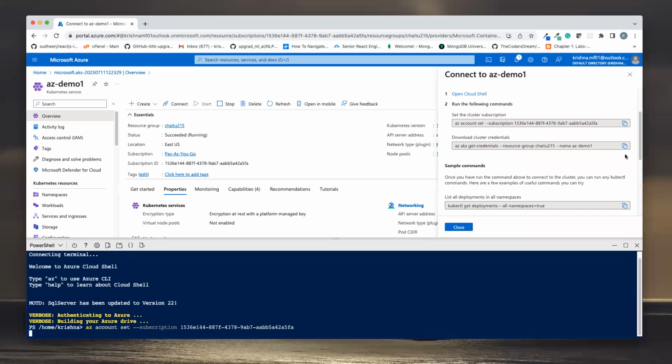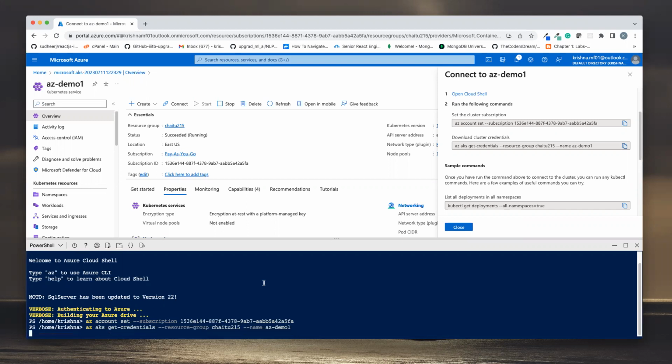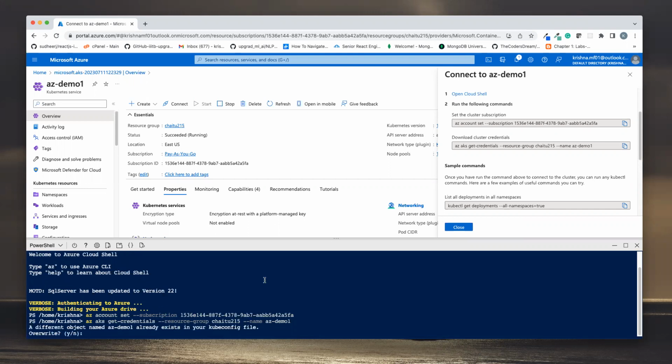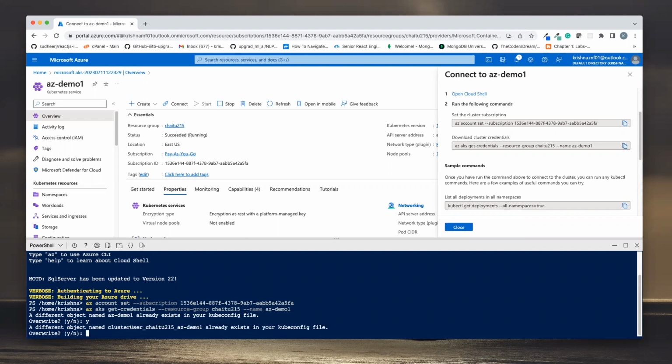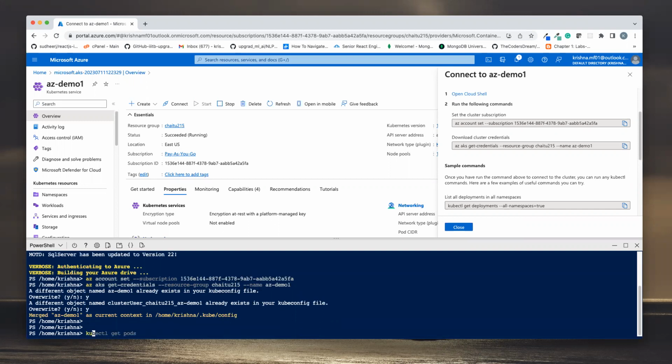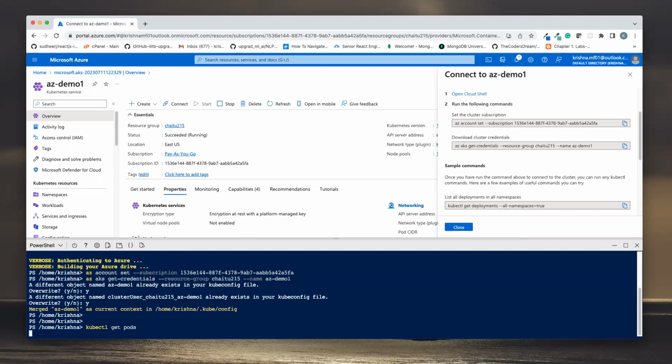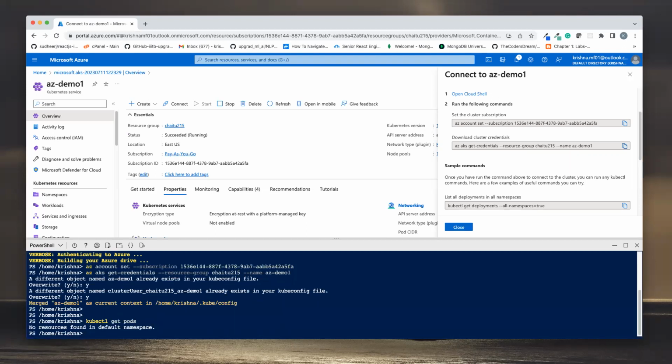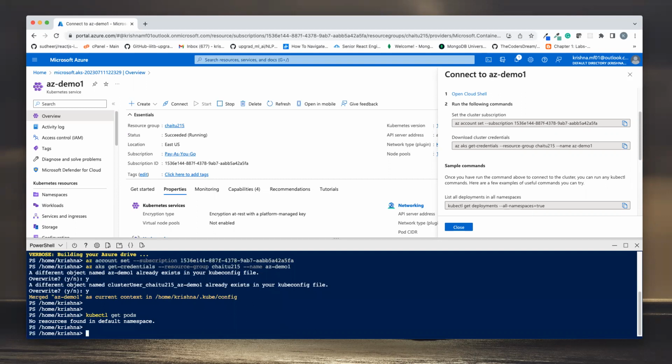Pressing enter, then only our session will be connected to the AKS cluster. So we have to associate our resource group with the AKS cluster, whatever we have created. So we have to press Y, also Y. Now if I go for kubectl get pods, I think I won't be having anything. Currently no pods are there for me.